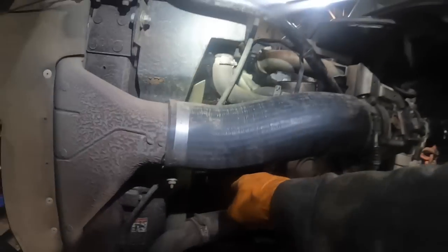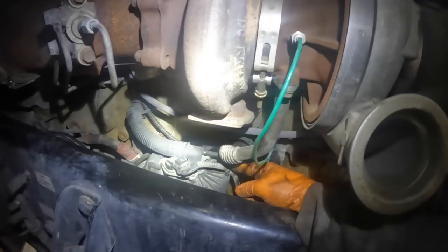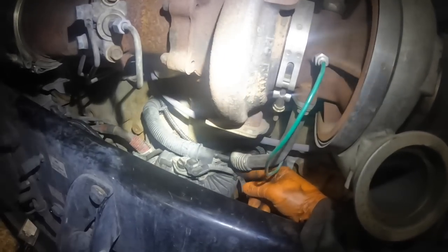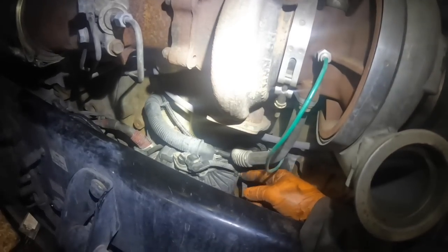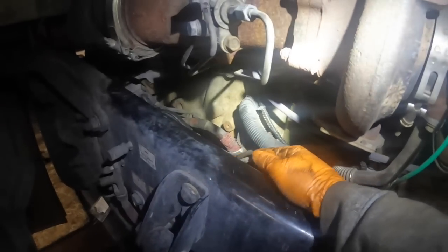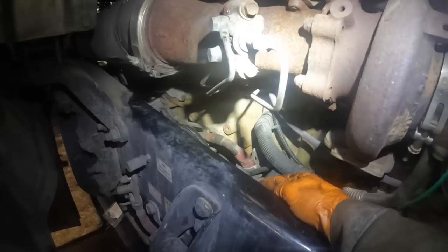Anyway, so coolant level sensor, then it goes down and around to the other side. It's going to have your alternator plug for the regulator on your alternator right here, and the AC compressor plug right here. Then it comes down and goes around behind the vapor centrifuge, or whatever they call it, which separates the oil from the vapor for the blow by. Then it comes around that and goes down, and you're going to have a ground that goes on the ground stud of the alternator, and the overcrank protection wire that plugs into the starter, and then of course the starter signal wire up here on top.